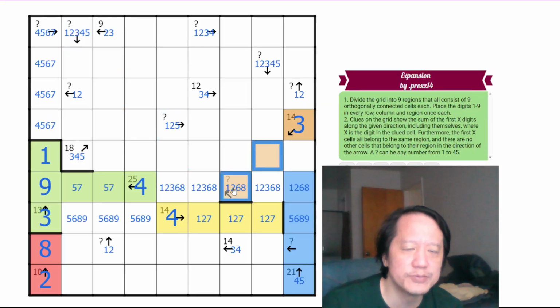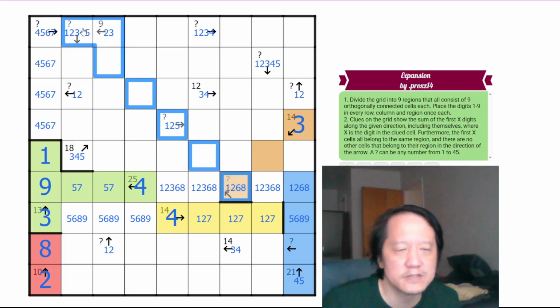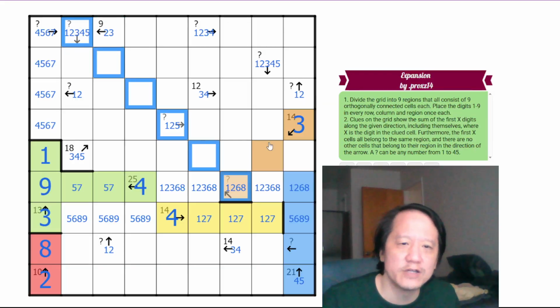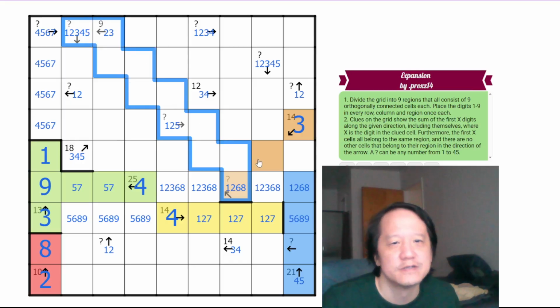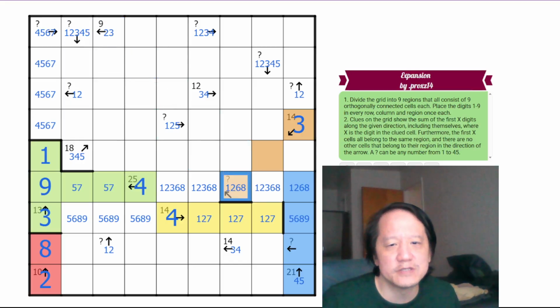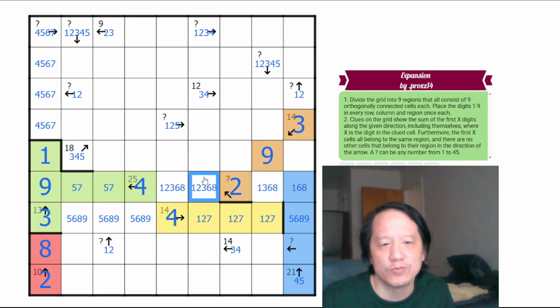These two must add up to 11. So you can't have 6 here. 1, 2, 3, 4, 5, 6. You have to orthogonally connect the orange region, and there's too many cells required to do that. So this can't be 6, it can't be 8. We must add up to 14 here. That means this has to be 2 and 9. That eliminates 2 in the rest of the row. That means we have to go 2 that way.